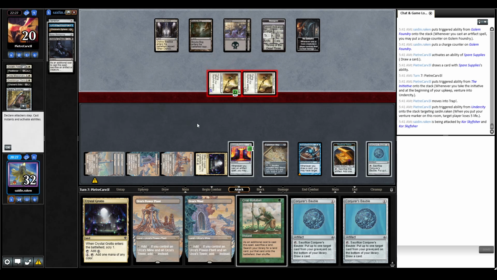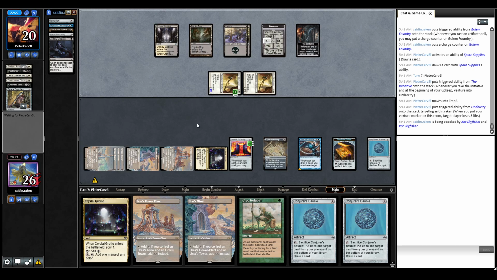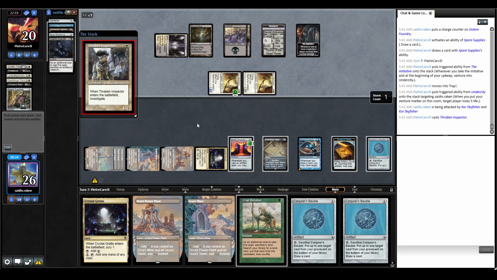They get in for 6. It's a pretty fast clock. They have the Dawnbringer Cleric that they could have had for the erasure, but they don't have it right now. Plays a Thraben Inspector.